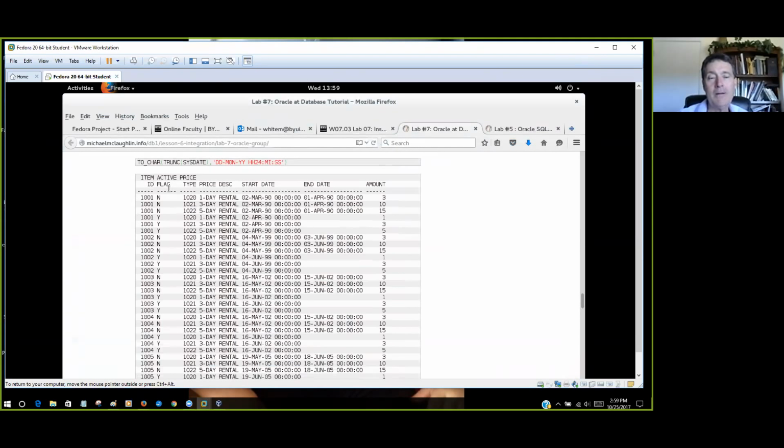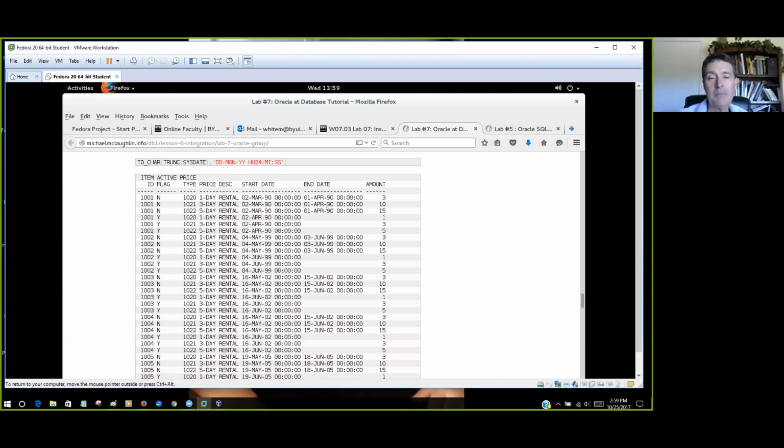We're selecting the item ID, the active flag, the price type, the price description, and then we came across this start date, end date, and amount, and we need to fabricate those values. We need to create those values based off of the release date and this active flag over here. Using a release date and active flag, whether it's an old release or a new release, we can figure out the start date, end date, and amount.